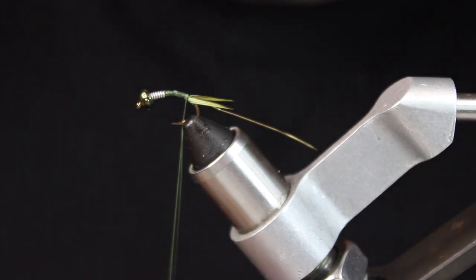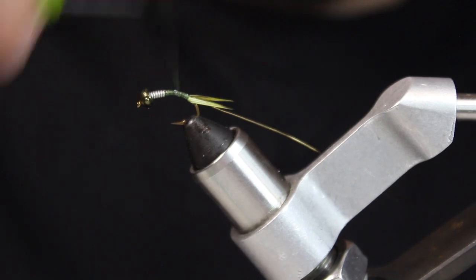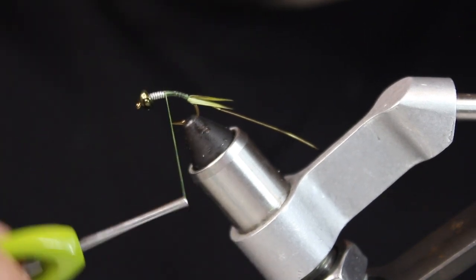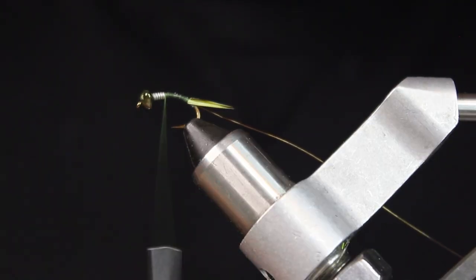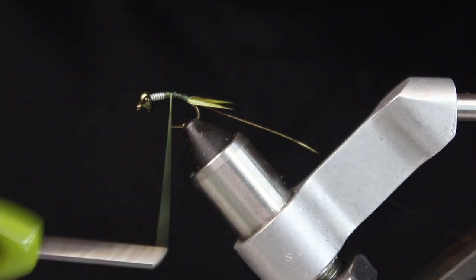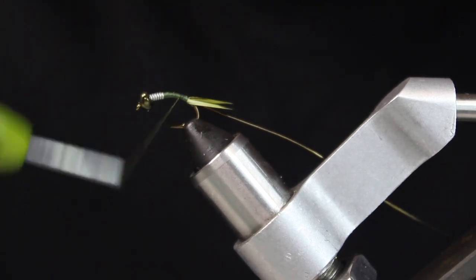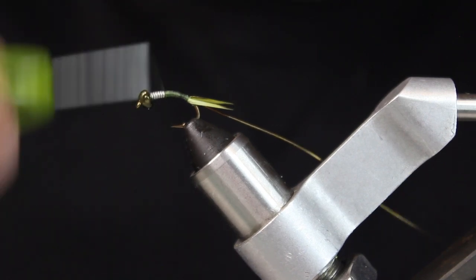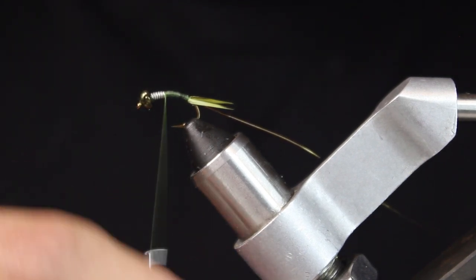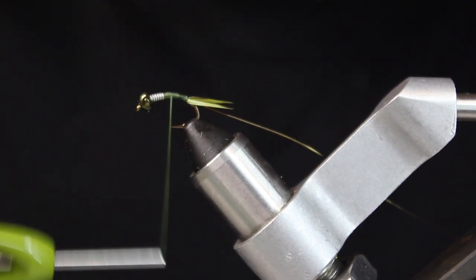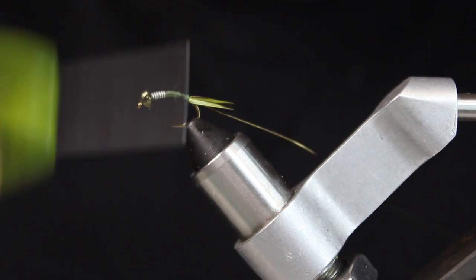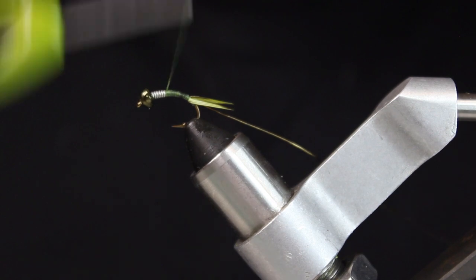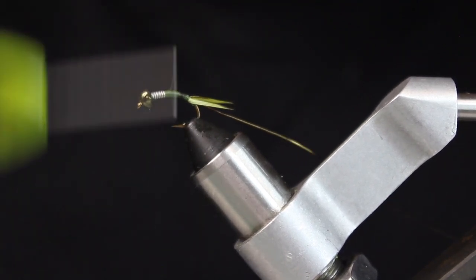I'm going to wrap it right on my side all the way down to where my biots are. I'm going to uncord my thread and come back up with a taper. I'm going to go down three quarters of the way. Every time I do this, I'm going to spin my thread just so it's flat. I'll go down about halfway, spin my thread again, and go down just a little.